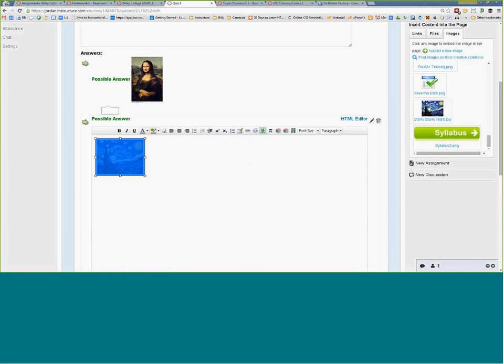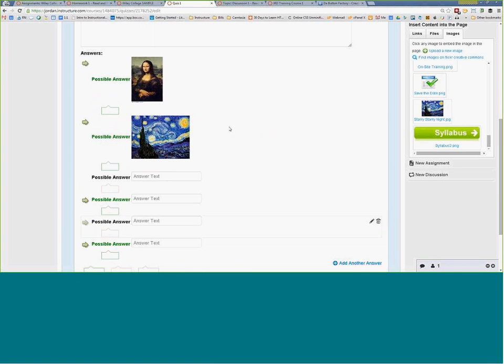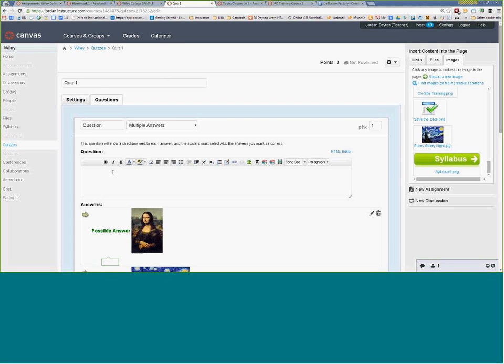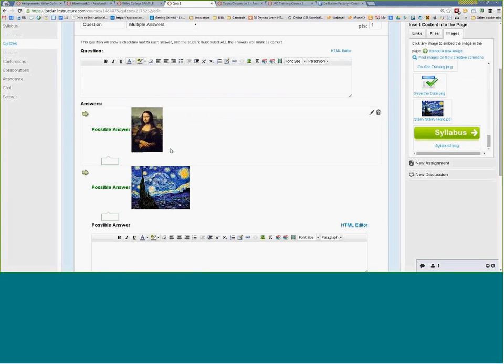So that works. What else does that mean? Well, for the individual answers, you have images, but you could also have what? Audio files. Maybe you asked the question, which of the following musical pieces was composed by Bach? And so then you could have little audio clips.